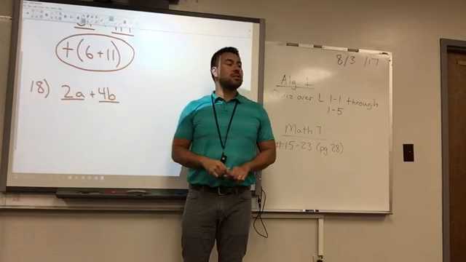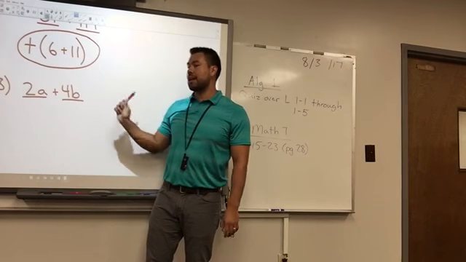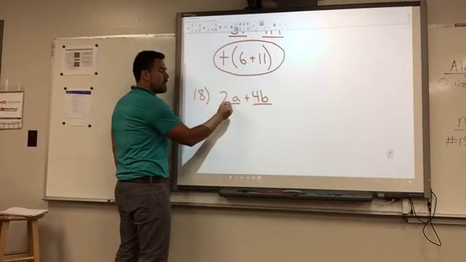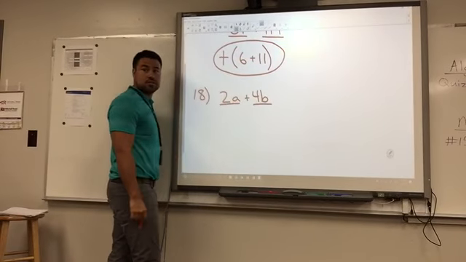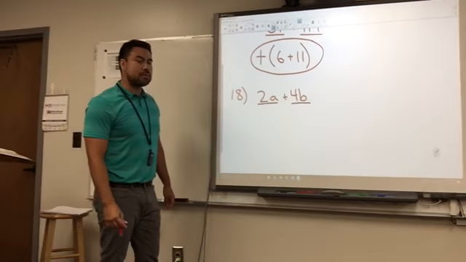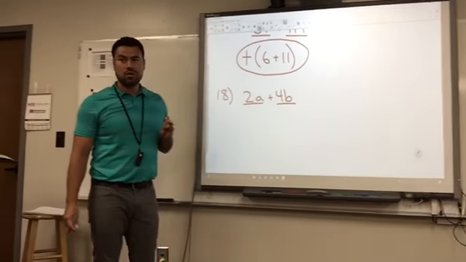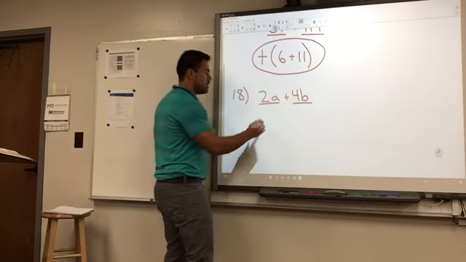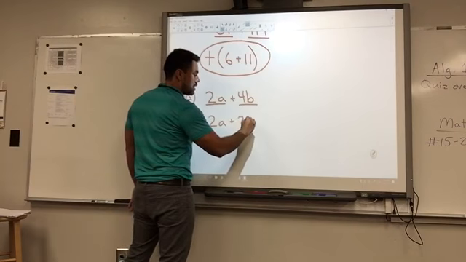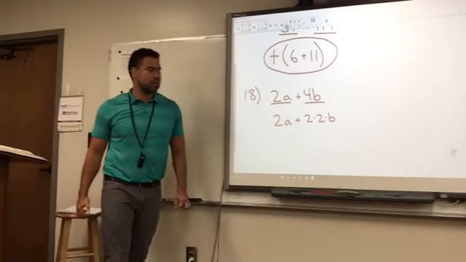No. But there's something else, guys, and I need you to focus here because I want to help you out. There is something that can come out. They do have something in common. What's being multiplied here? 2 times a. What's being multiplied here? 4 times b. Can't I say 4 is really 2 times 2? Okay, so watch what I'm going to do here. I'm going to rewrite this. 2 times a, and then I'm going to write here 2 times 2 times b. Is that allowed? Yes.